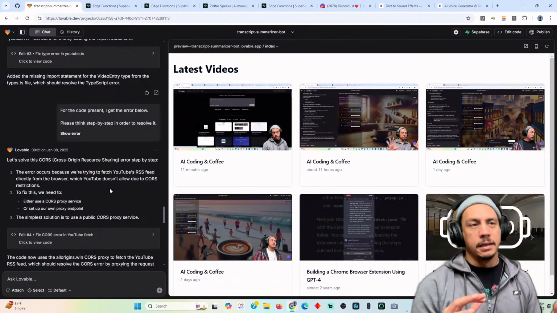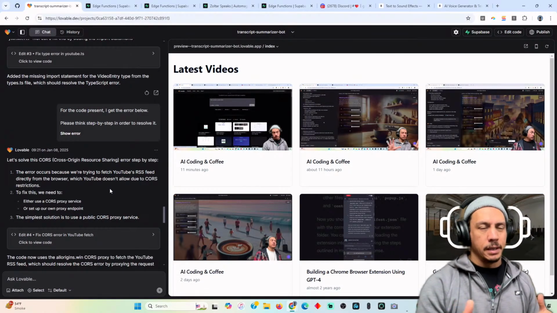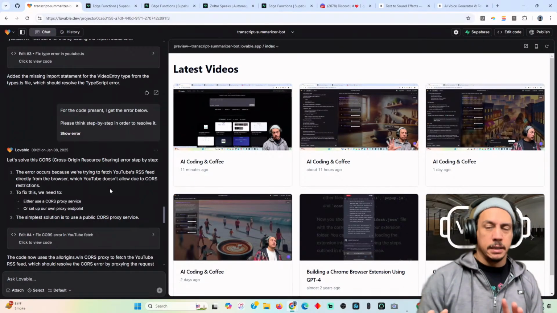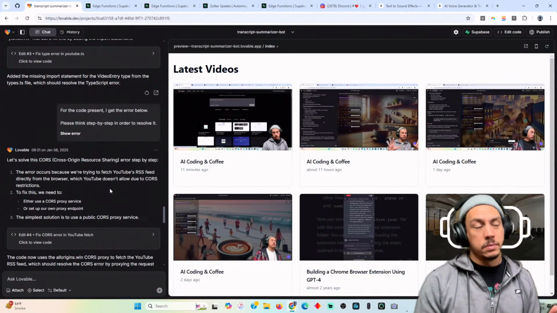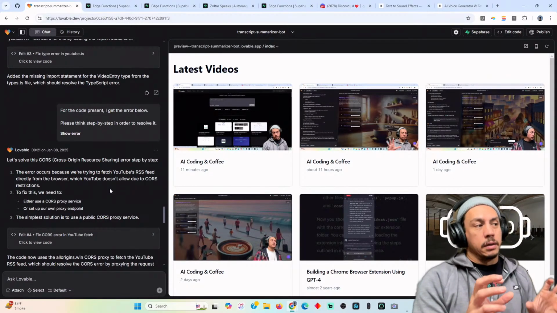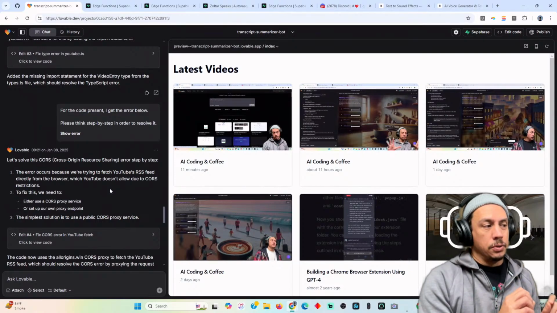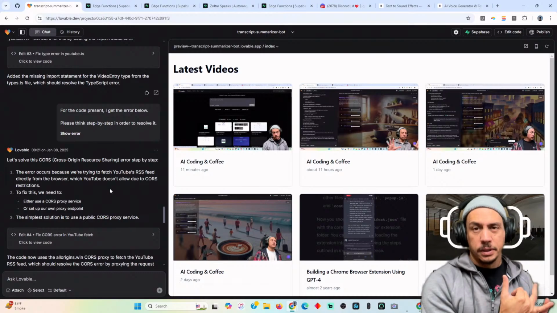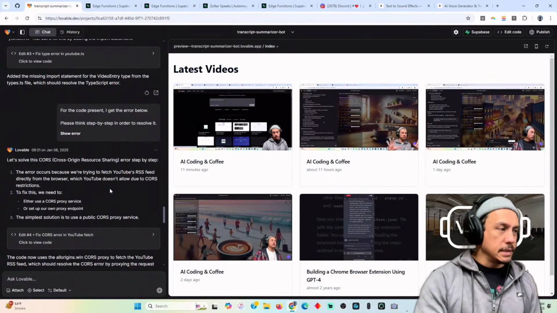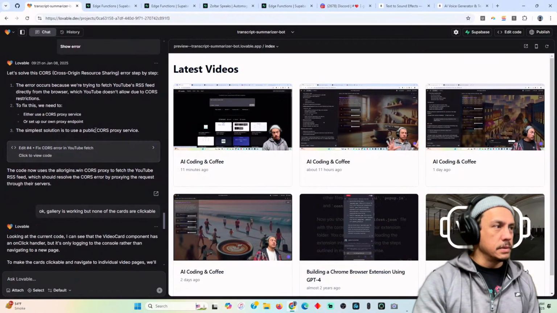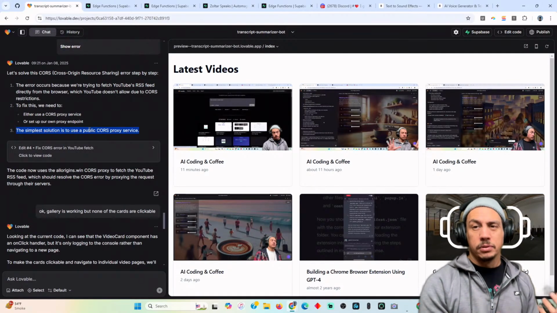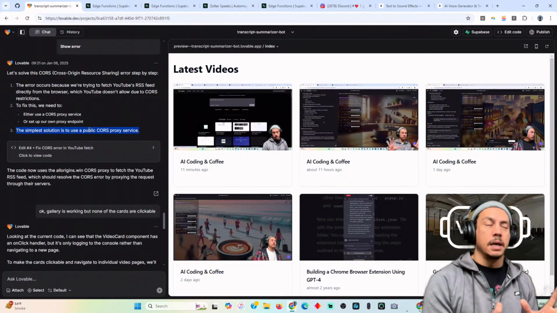I think Bolt implemented a solution where they just enable it somehow. In their settings, you can just turn it on. I haven't played with Bolt enough to know if that works well or if it's effective. But on CORS, if I see there's a CORS issue, it's going to want to do one of two things. It's going to want to create a proxy for it, usually using a public proxy, which is what it did here. They can be a little bit slow or unreliable or not available, so you run into issues there.